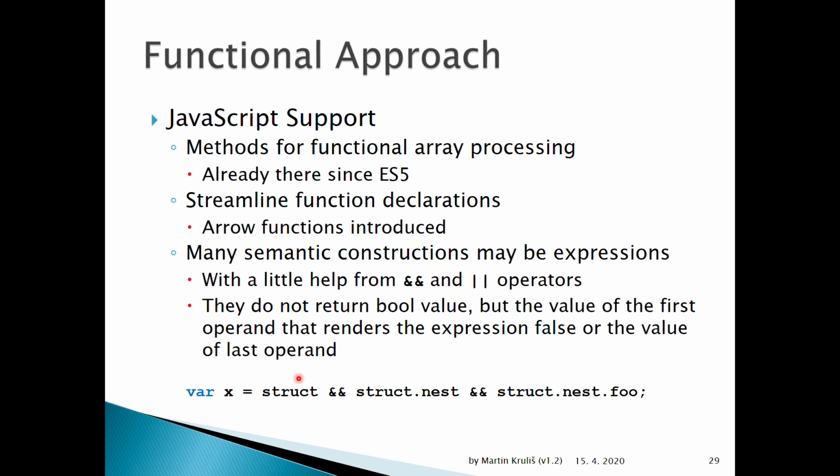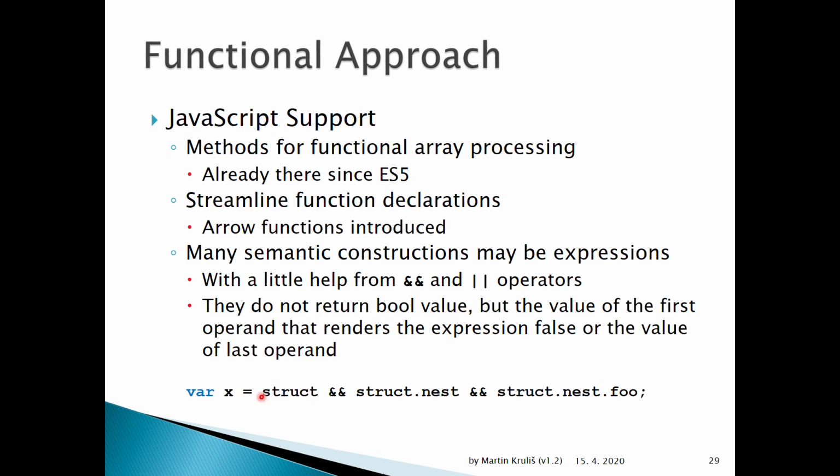So in this case, this whole expression will actually examine the structure here, struct. And if it's a regular object, then it can be converted to true, and we will follow up to the second operand. Otherwise, the value of the struct, which can be null, for instance, will be returned to X. But the most important thing is that these operators implement short circuit logic. So if the struct itself is not true, is not an object, the rest of the expression will not be evaluated. So there will be no error in here when we try to dereference a null or undefined.